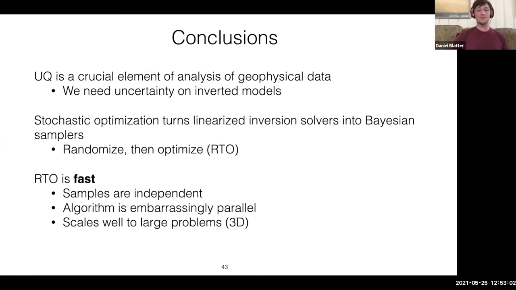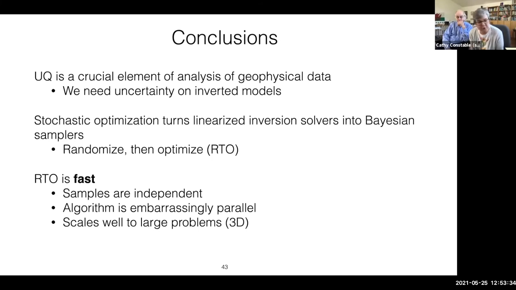Yes, you're absolutely right about that. You need an inversion solver, something like Gauss-Newton or Levenberg-Marquardt or whatever method you want to choose, but you need that. And that comes with its own can of worms. I feel like the strength of the algorithm is that we know a lot about those algorithms already because so much work has been done on them since the 70s and 80s. We've been using them for so long that we understand how they work, and there are a lot of robust codes out there. Building off the Occam machinery that I know and love. Exactly.